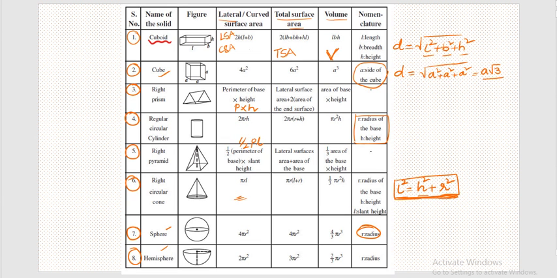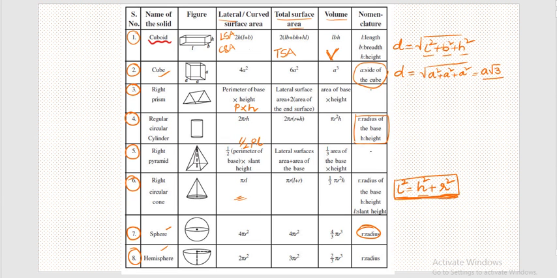mensuration, right? If you are having a single solid figure, for the different types of figures we have, we have learnt the lateral surface area, total surface area and volumes, as well as, if they have diagonals, we have learnt the formulas and done problems related to them, right? For the cone, we discussed the slant height and found the lateral surface area, total surface area and volume of those particular solid figures, right?